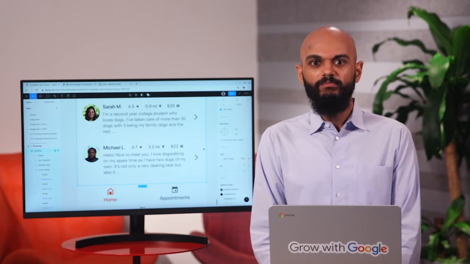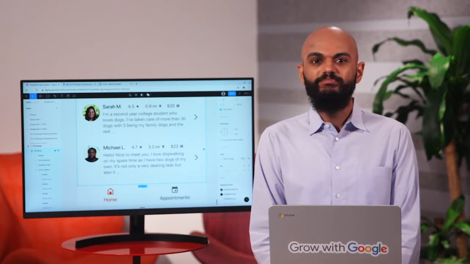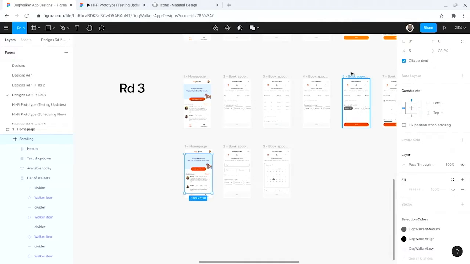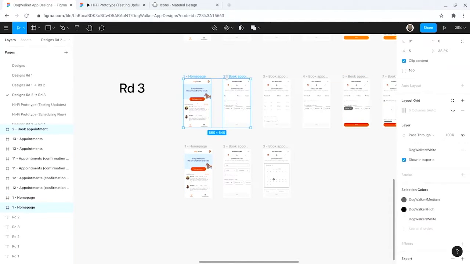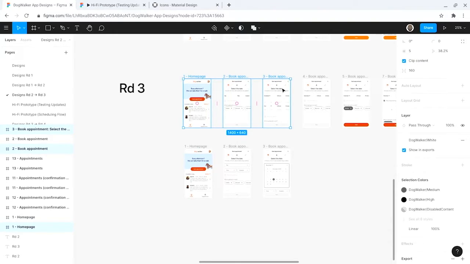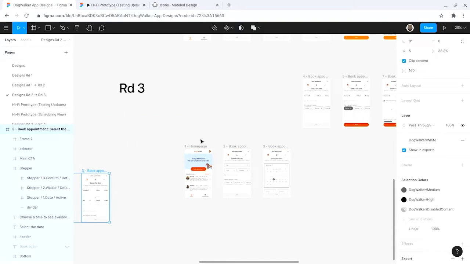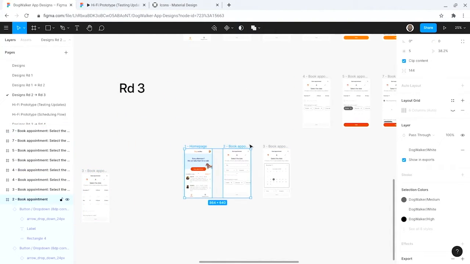For the sake of time, I won't demo this process again, but I'd repeat the same steps. Now that we've updated the mocks for certain pages of our app, we need to remove the pages we no longer want. I'm going to take the old versions of the pages and move them off my workspace. And I'll move my new mockups into the user flow.